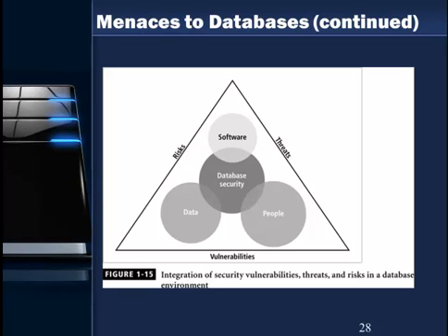What we want to do when we're looking at database security is identify those key components: the software, the application, the data, and the people. It's a blended approach that we have to take when we're talking about database security to try to mitigate those risks, threats, and vulnerabilities. Really what we're looking for is a balance between the individuals and applications that have to access that database and the productivity of the organization.